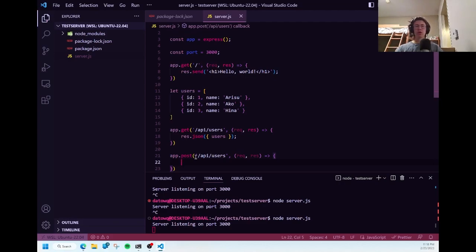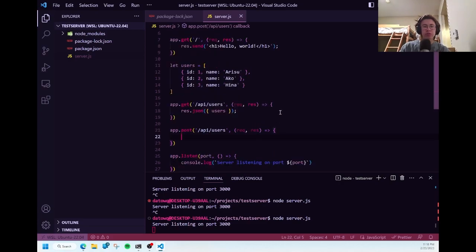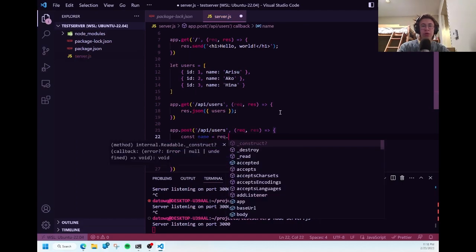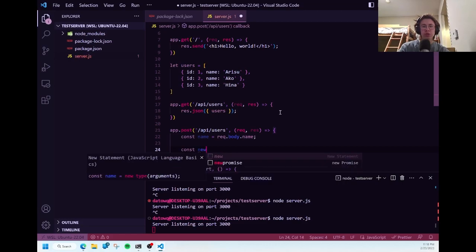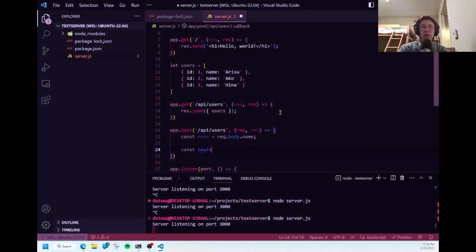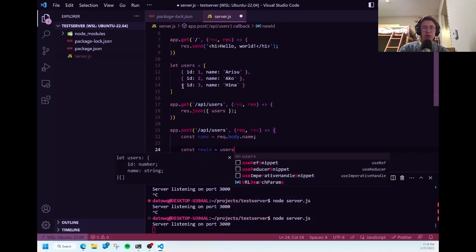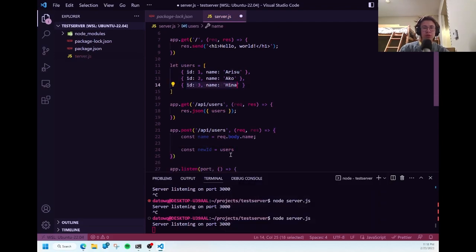I mean, there are ways to, and I'll be showing you a tool to do that more easily. But for our post request, we'll be just adding a user. So this will just be JavaScript. We'll have a name variable that will be set to our request body, and there will be a name parameter in that body, or name value. Because JSON, which is what we will be using to make our body, has key value pairs, and name will be the key. We'll also need a new ID for the user, right? If we're adding a new ID, it'll just be incremented by 1, so that's what we'll do. To do this, we'll get the length of the array plus 1. That'll be our new ID.